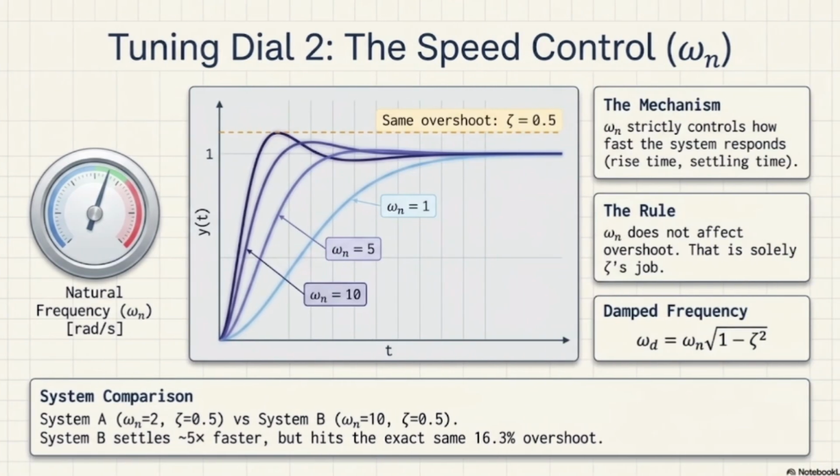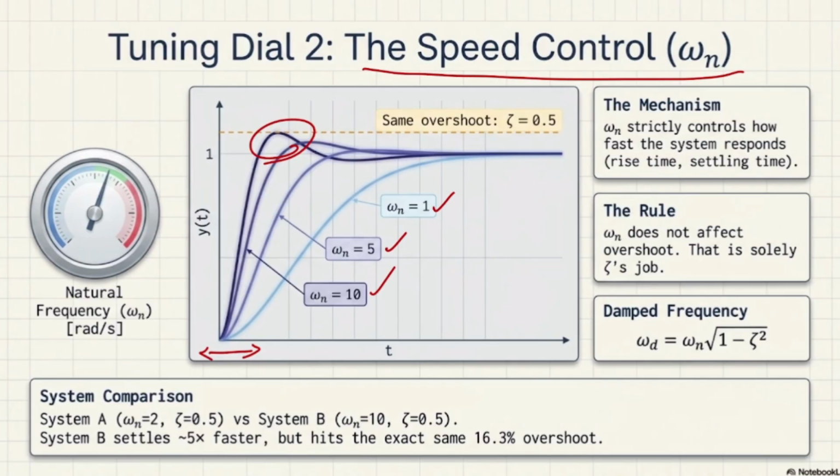The next tuning lever that we have related to our system is omega n. As you remember, omega n rules the speed of the system itself. If we increase omega n, we can have a faster system. It means that it's going to reach the steady state faster, while it has some drawbacks because we are going to see some overshoot or instability. But still, again and again, the stability is something related to the poles.